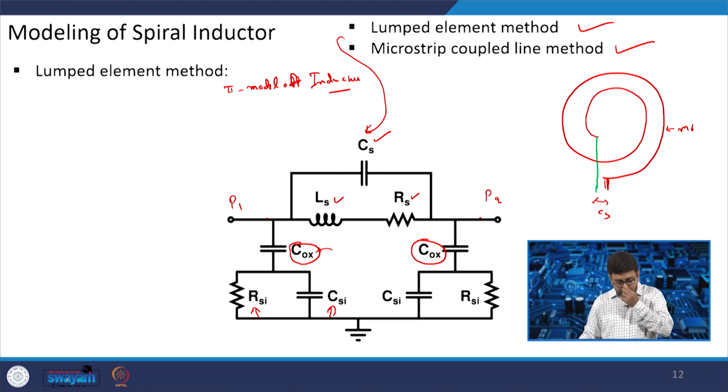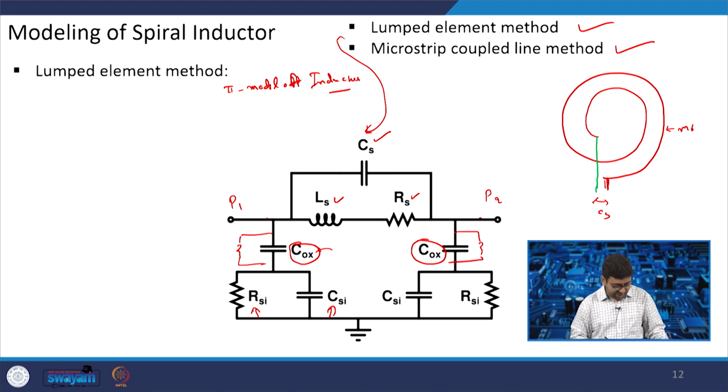Even in more detailed modeling, there is a resistance due to the substrate below, which can also be added. So, it depends upon how the measurement is done; in order to make the models more accurate, more and more parameters will be added. But this is a widely used pi model, and in this there are capacitors, resistors and inductors.